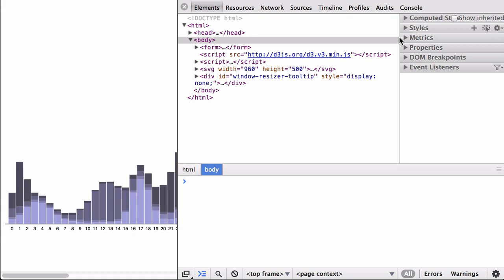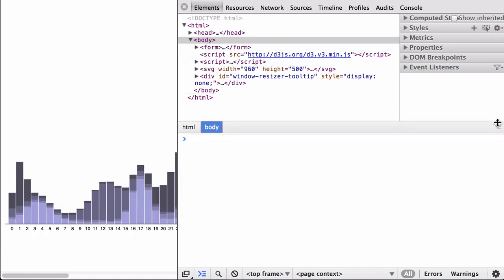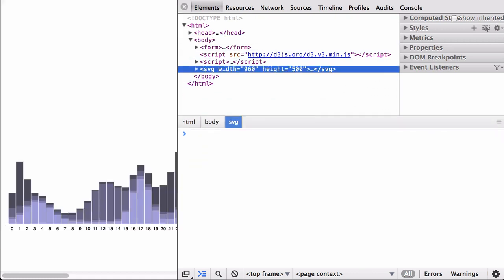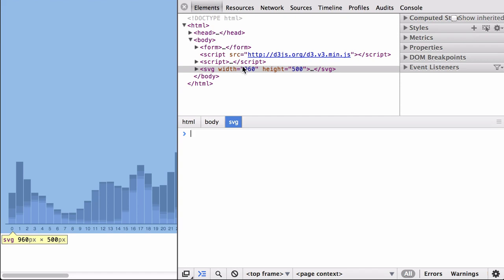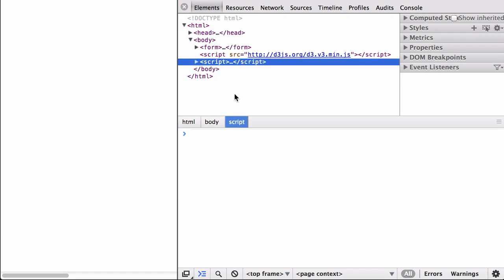We will use the tools to delete the chart that has already been created. We will also use the tools to create the new chart. Let's delete the SVG that was created so that we can start fresh on this page. In the Chrome Developer Tools, you can click on a DOM element in the Element section and delete it by pressing the Delete key. We now have a clean slate.